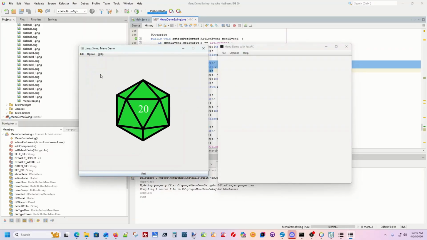And then we go to our D20 die, the colors are re-enabled. Our help menu, we have our mnemonic and we have our quick key set up. The difference is you can see the underline for the H and the A, but for this, you don't see the underline. We just need to add the functionality.